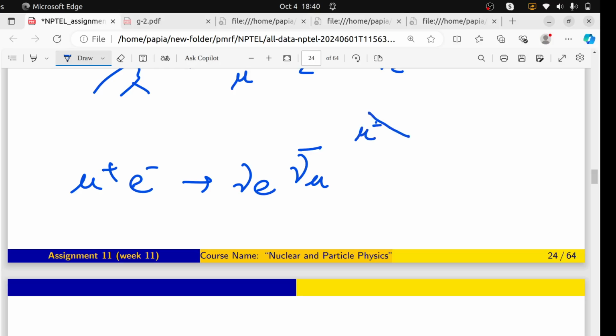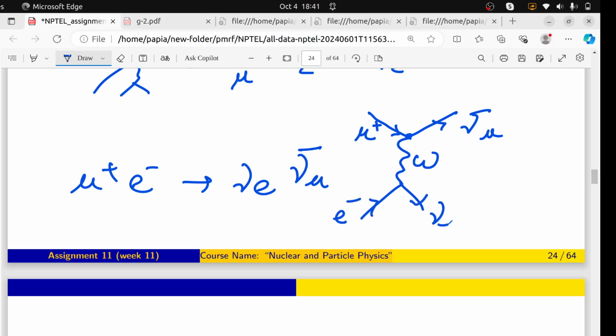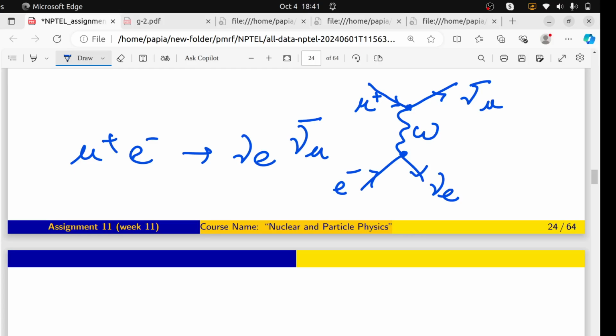So I am writing here W, mu plus. If mu plus is coming this side, then obviously it will be mu bar, otherwise lepton number will not be the correct one. And let's say W, and E minus is coming, and mu e is going. In that vertex also, the things are fine. So this can be one Feynman diagram. Okay. Now, let's check another Feynman diagram, if it is possible or not. If W plus is possible, then W minus is again possible, no problem. Now, is Z possible or not?